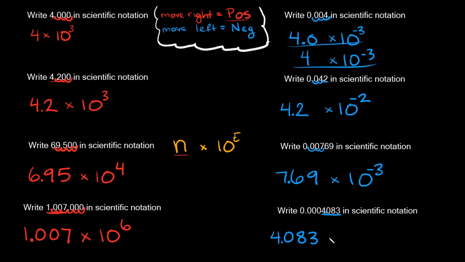Okay? And then again, this is times 10 to an exponent. Now the exponent, let's figure that out. So take your decimal and move it to where the existing one is. So we're going to go 1, 2, 3, 4. 4 times. We moved 4 times, right? And since we moved to the left, our exponent is negative. Okay, so your answer right here would be 4.083 times 10 to the negative 4.